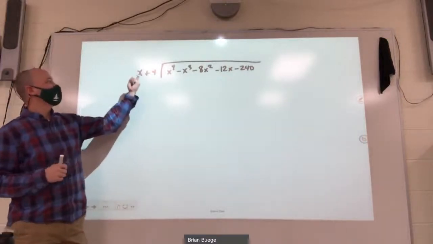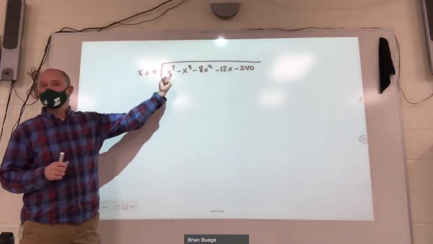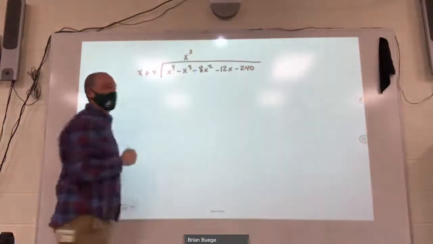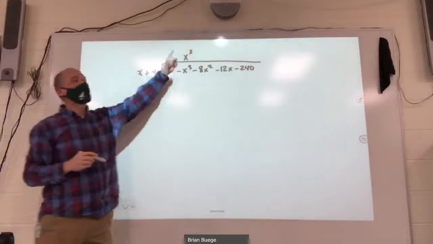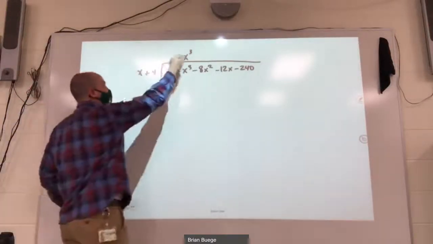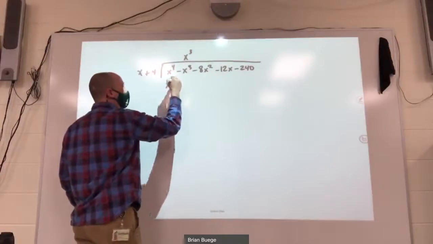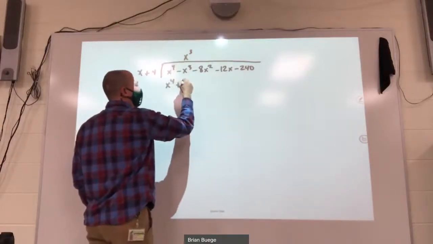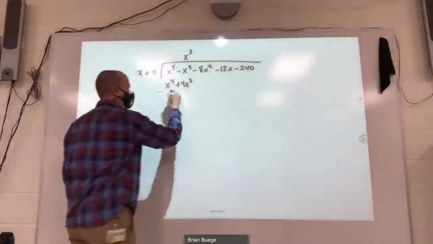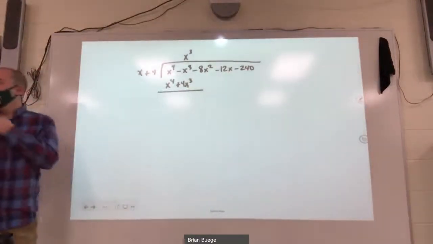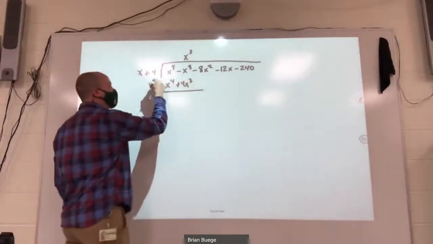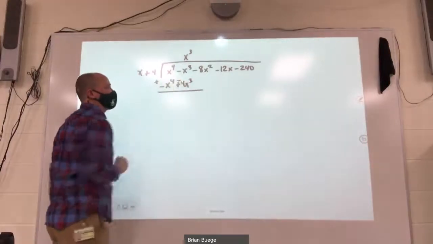So the first one is x times what gives me x to the 4th. In this case, we start off with x cubed. Okay? And then we take that and distribute it through the x plus 4. So when I multiply by the x, I get x to the 4th. Multiply by the 4, I get 4x cubed. And then we subtract, but I told you I think it's easier if you just add the opposite. Okay, so I'm going to put plus and then add the opposite of all the signs on the bottom.